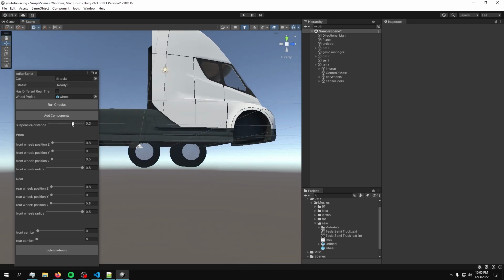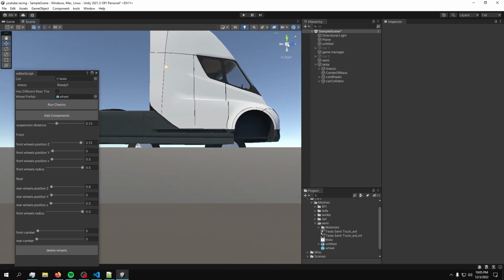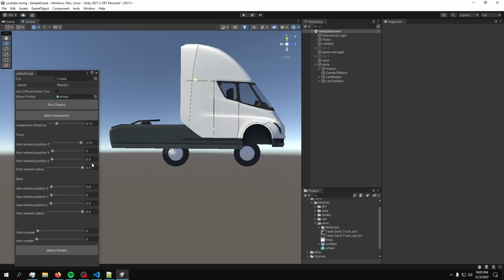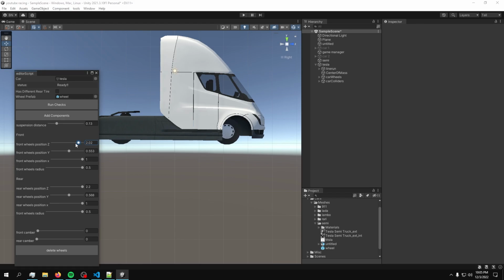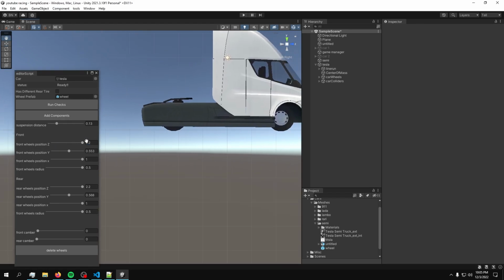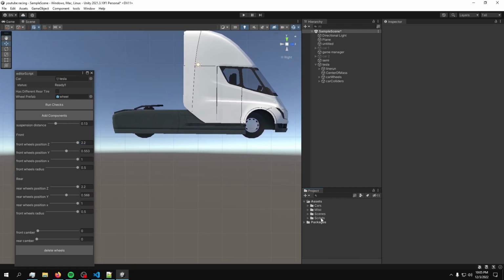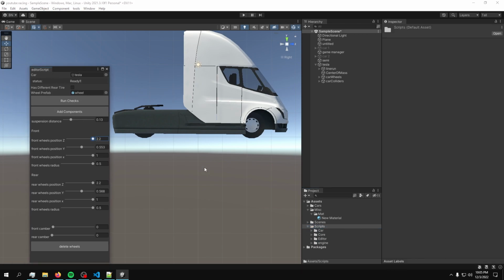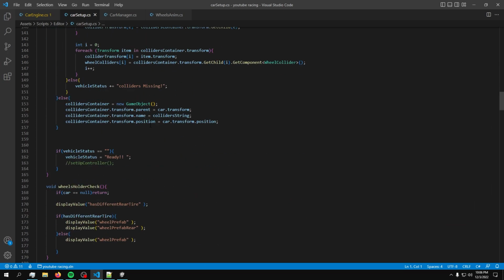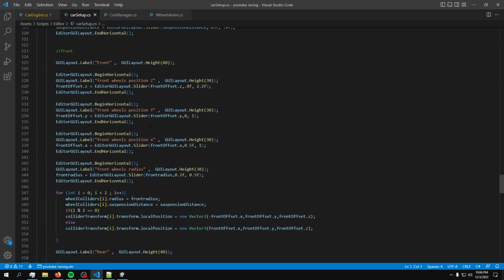Okay, I'm gonna try to position these. I don't know how flexible this script actually is, but it seems to be working fine so far. I can't stretch them far enough. I guess I have to make these values a little bigger. Let's go ahead and do that. It's a perfect opportunity for you to learn as well. So this script is an editor script. If you didn't know, editor scripts must be in an Editor folder with a capital E, and this is where it sits.